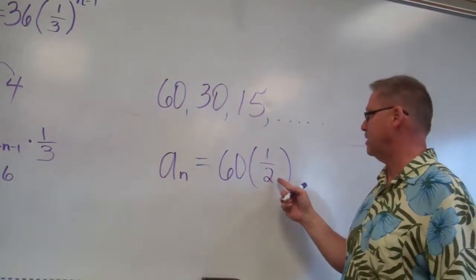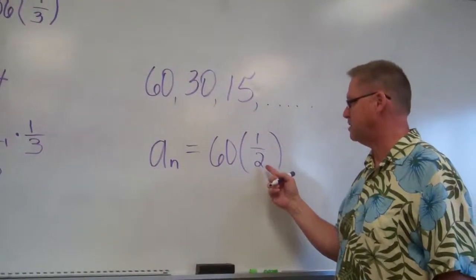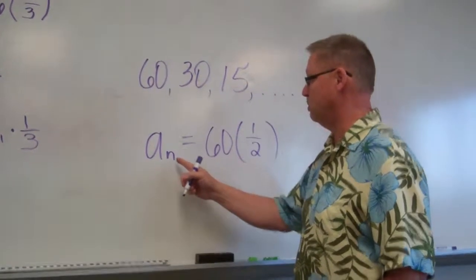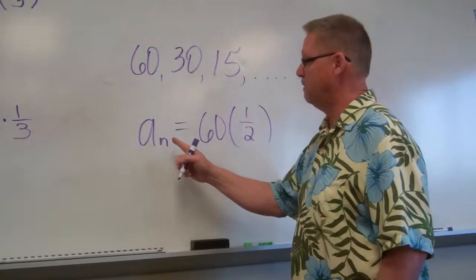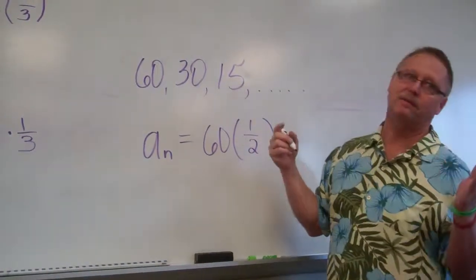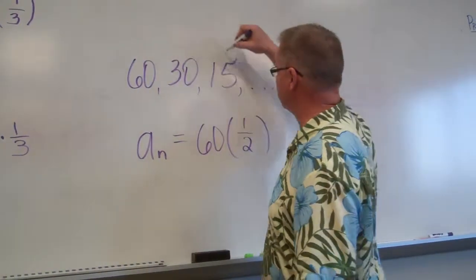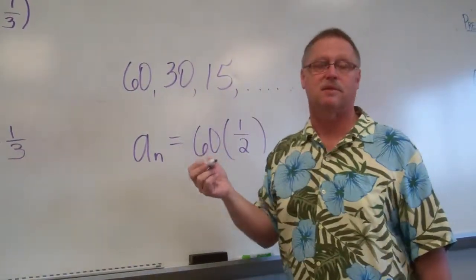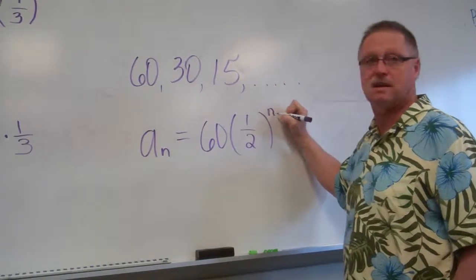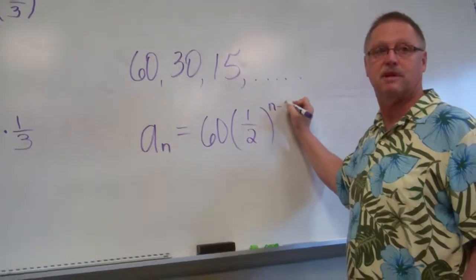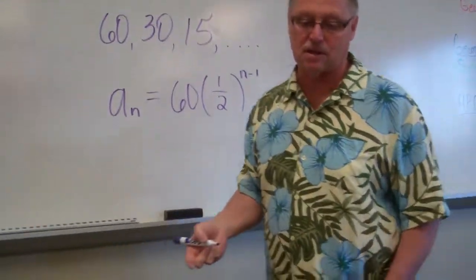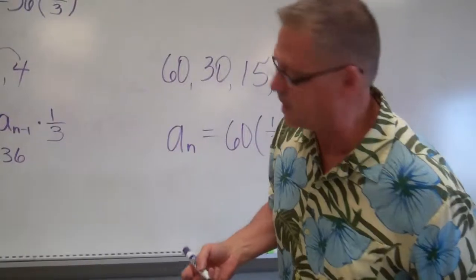As you were coming in, I was trying to explain that it's always off by 1. So if you want to get the 5th one, you'll have taken it times 1/2 4 times. In other words, it'll be 4 jumps to get to the 5th one. So we're going to put not n times, but n minus 1. That makes that right. The actual question that we're doing now is number 20, where they're asking for a sub 9.